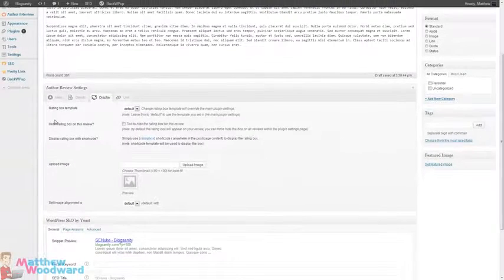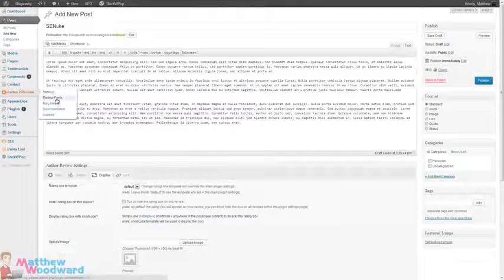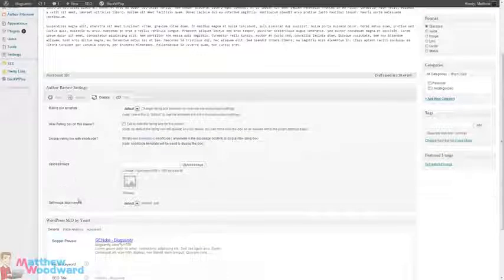Display options. There's 3 different templates here. I quite like the default one. You can choose to hide the rating box on individual pages rather than doing it globally in the main settings here. And you can also manually place a rating box if you want by dropping the shortcode.